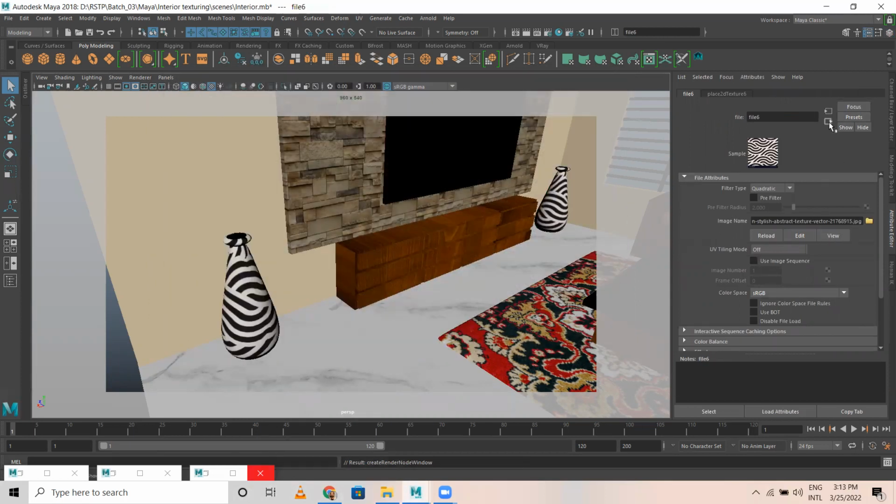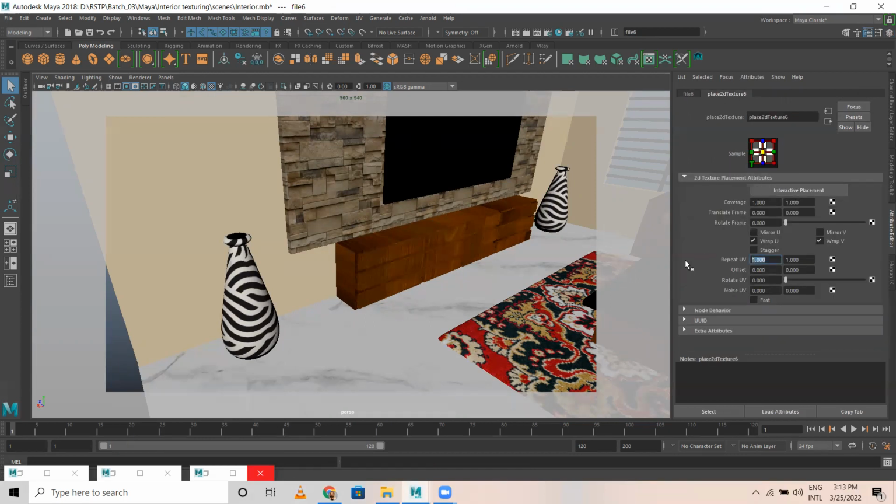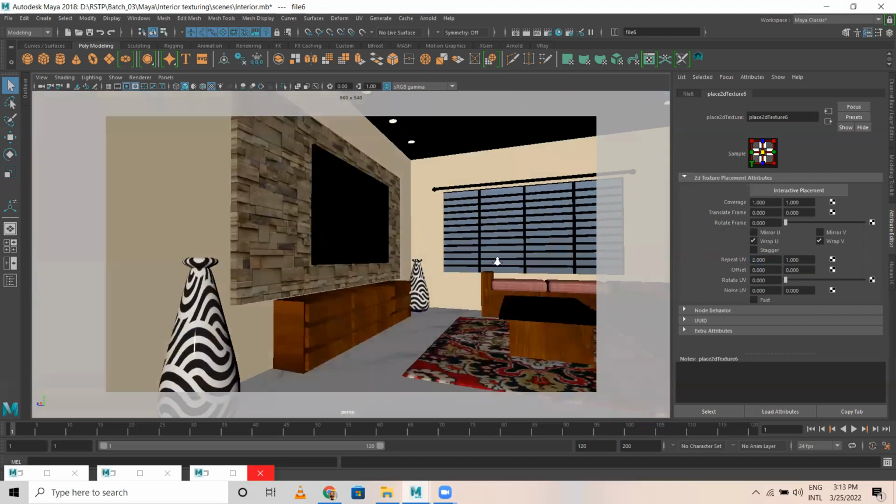Something like this. In the color, if I try to do 2 by 2, not this, let it be 1. If I try to make 3, I think 2 is okay. This is fine.